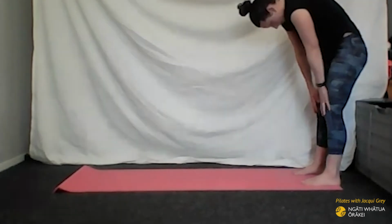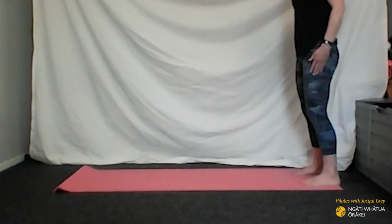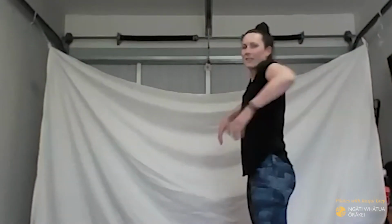The lower back to the middle back. In comes the upper back. Roll out those shoulders. Good, big roll here. And then let's take a nice deep breath up. And release it. One more. And release. Excellent. Well done, everyone.